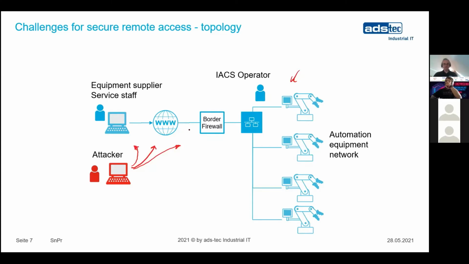So if the equipment is here on the World Wide Web, the attacker can access maybe the whole automation system through the border firewall of the factory, which is normally run by the operator, the owner of the factory, onto your machine. Then the machine will go down, and he will call you maybe, saying the machine is not running, please get up and do your service, and then you have some problems. So it will introduce large costs maybe.